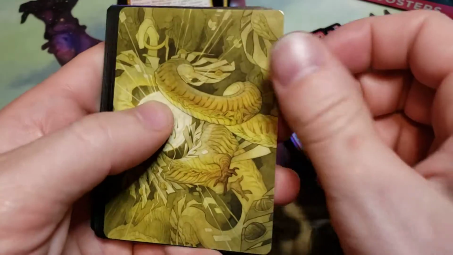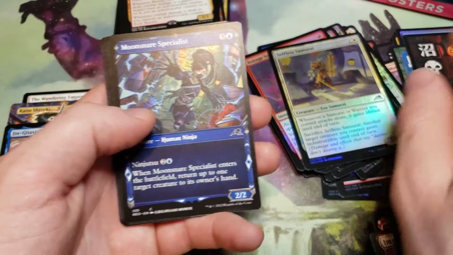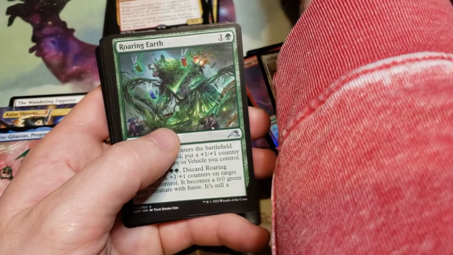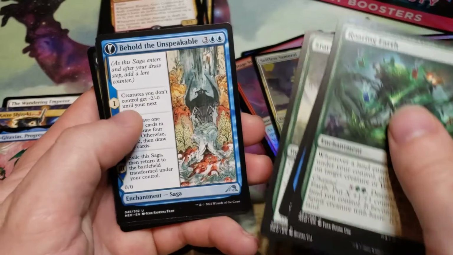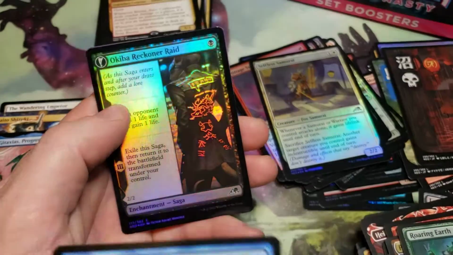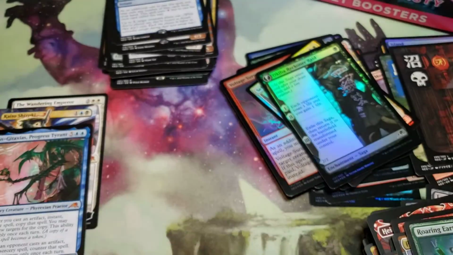We got the Kodokai here. Kodai. Can't say the name right. I'm sorry. I should have known. Everything in this set is going to be really hard for me to pronounce. March of Swirling Mist. And a foil Becker Reckoner Raid. And junk.